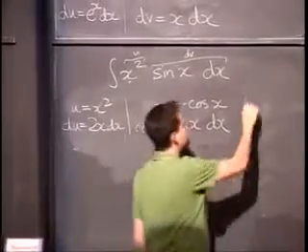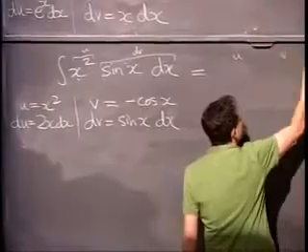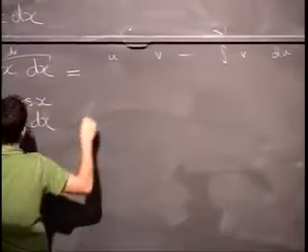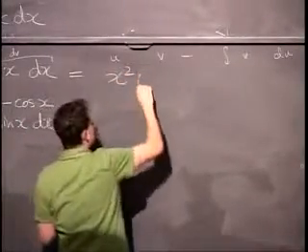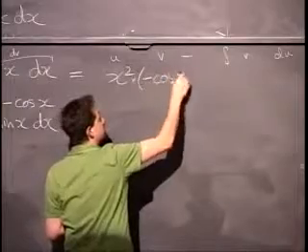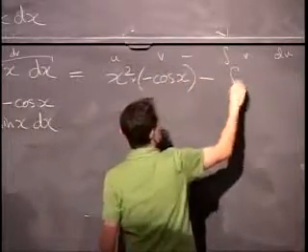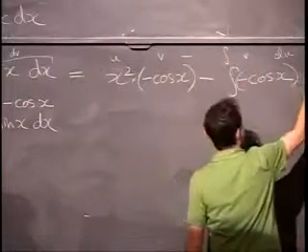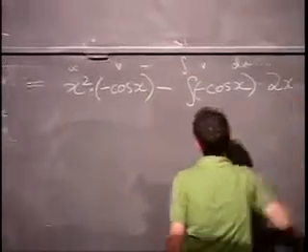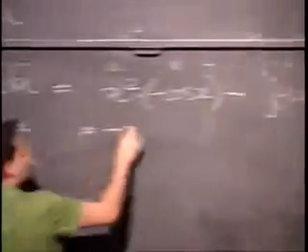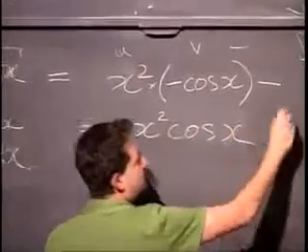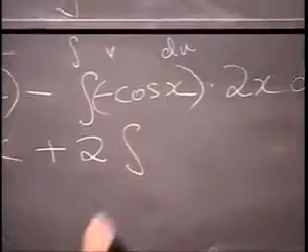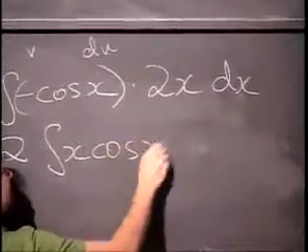So let's see what happens when we do the integration by parts. You get uv minus the integral of v du. That's the formula. U is x squared. V is negative cosine x minus the integral of v, negative cosine x again, du is 2x dx. Let's just tidy it up a little bit. I get negative x squared cosine x, and the minuses cancel out, and I get plus 2. I'm pulling the constant out as well, and I get the integral of x cosine x dx.